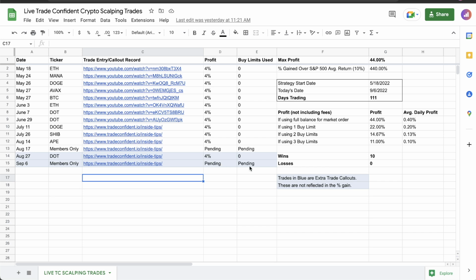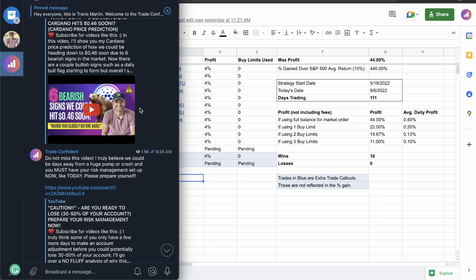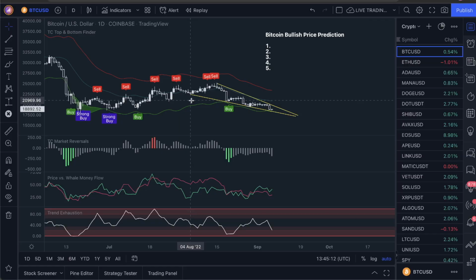We've got a trade open right now. I've been looking for this. We've been patient for this. We got another trade open here, and I'm calling these out for you guys. And just to let you guys know, yesterday, we ended up doing a similar analysis of what I'm going to show you on Bitcoin. We showed 6 bearish signs in the market, and ADA dropped 8% right after we did this video. I want you guys to watch closely the indicators I'm using.